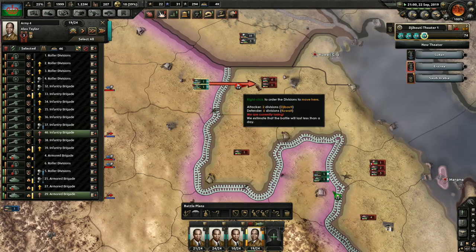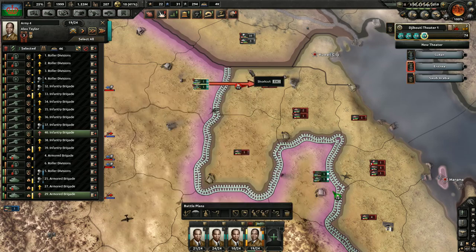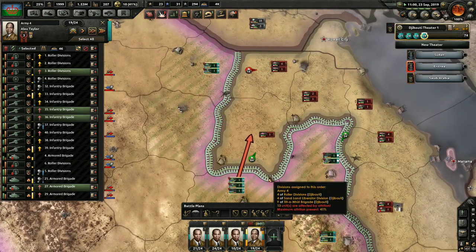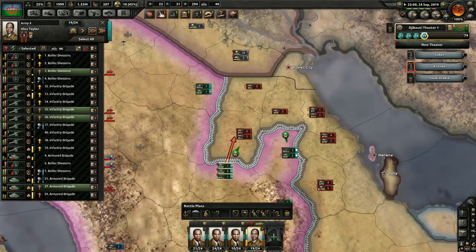Attack, attack. What's their breakthrough values? Their Marines. Oh, these are Marine Brigade. Why do they have a tank symbol then? That's so misleading. All right. Yeah, we're just going to push them right back out of that territory. Take it right on back. Take it right back, boys. That's what I'm talking about for sweet Djibouti.